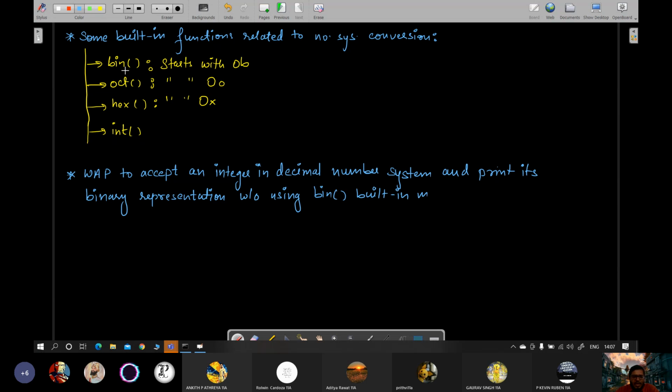We saw that bin directly converts an integer into your binary number.